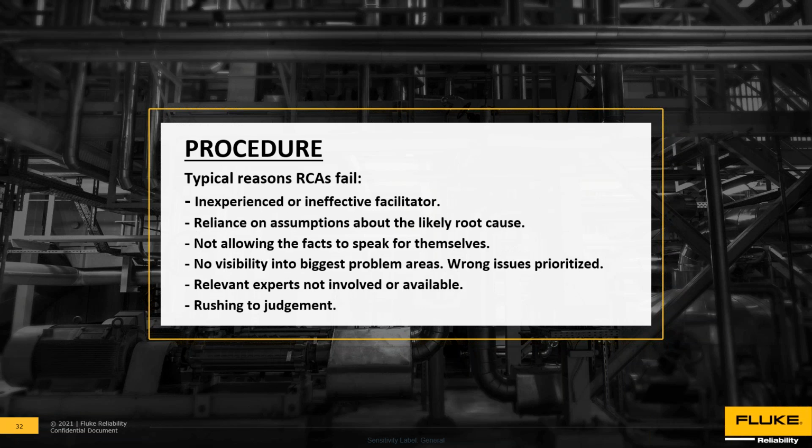And why do they fail? I already mentioned one, they really weren't effectively initiated, because somebody has to make the call. Somebody in charge has to say, yep, okay, we're going to do one, and then you start the process. So you want to have good facilitators. If you go with a software program, they usually have really good training. I did like 3 days of training with a bunch of our engineers and operations folks when I started the program. We actually picked real situations, real problems, and solved them, after they went through teaching the software and those kinds of things.